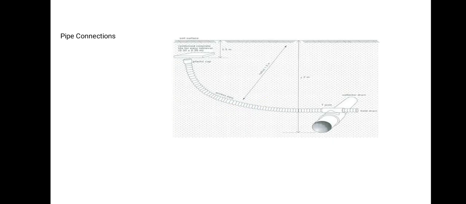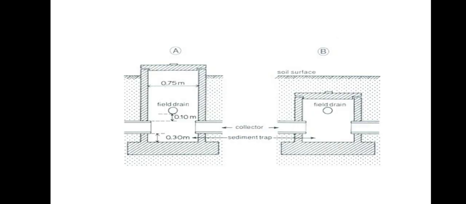This kind of drains can also be provided in the subsurface system to collect the water. These are called pipe connections for removing this water. So step by step we will maintain a radius for extracting the entire water from the subsoil. Then this kind is also utilized for avoiding the clogging effect. This is called a manhole-like structure, provided to avoid silt entry into the pipeline, so that periodically these holes will be cleaned.